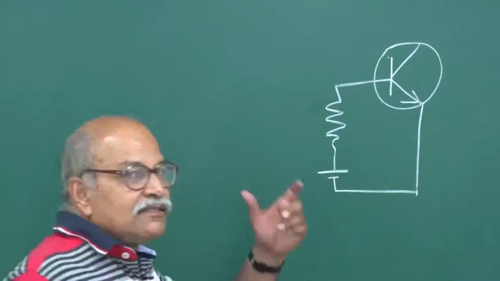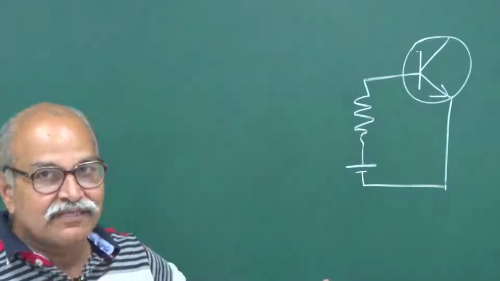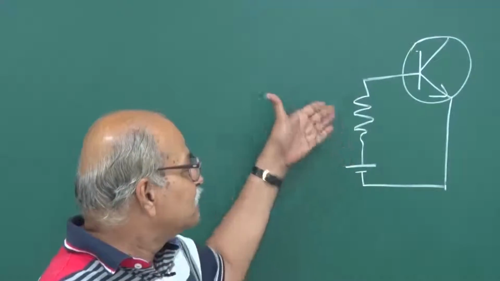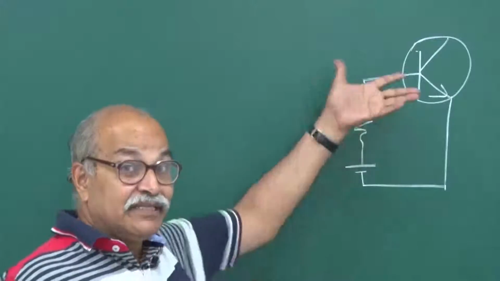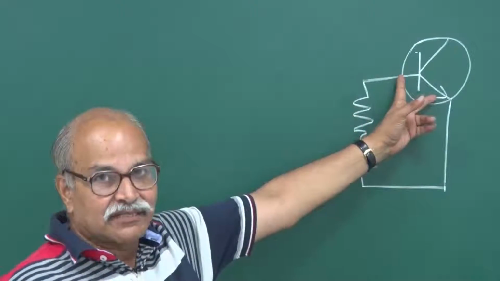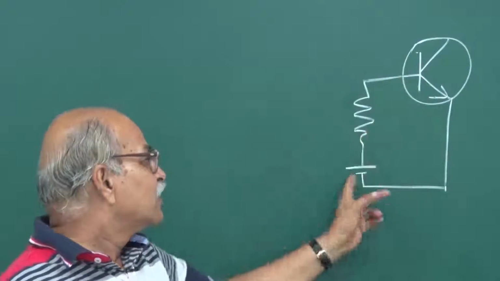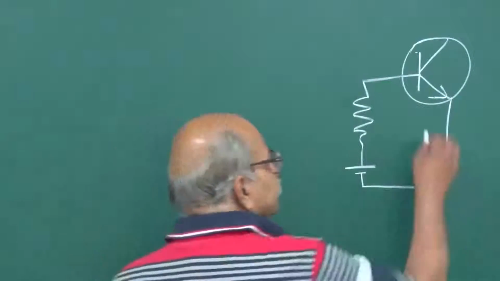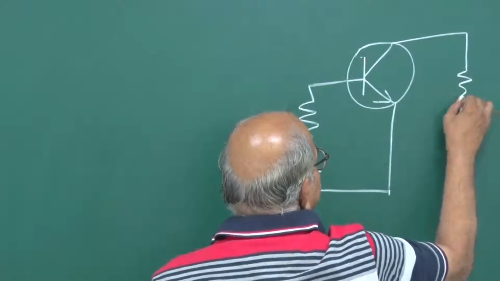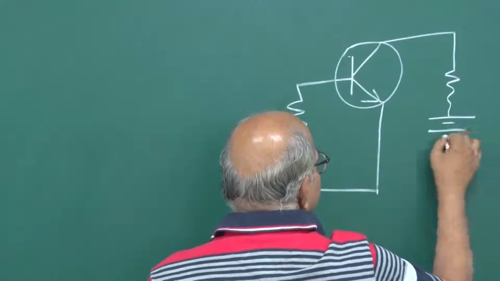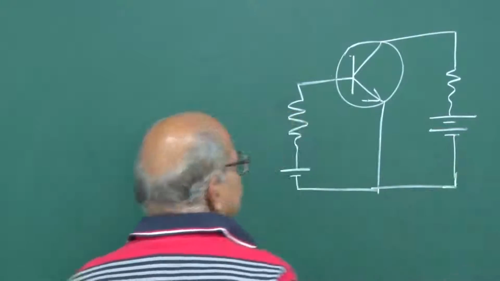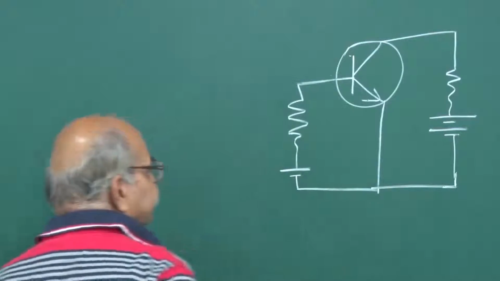Always use this basic physics to remember things. It is not that I have to connect this positive that side and in NPN, in CE mode, etc. This has to be forward biased, that is it. So, that will decide what kind of polarity should be here. And this is N, so this should be connected to again positive of the battery. So, this is our configuration. This is our CE configuration.